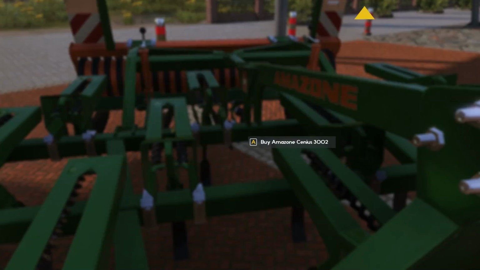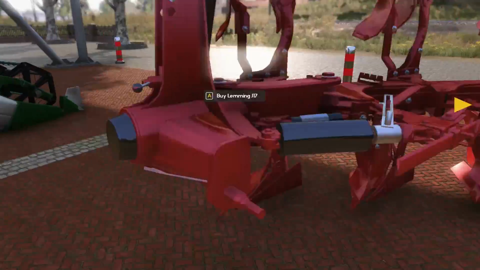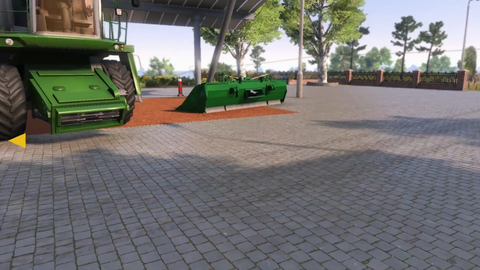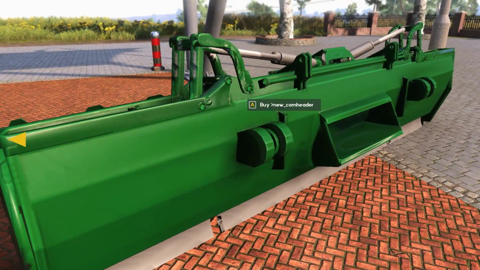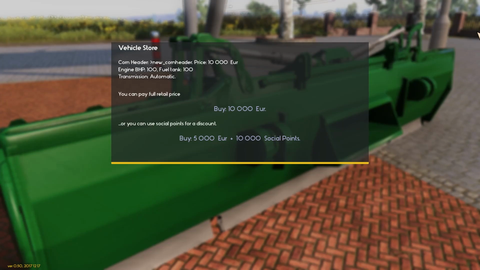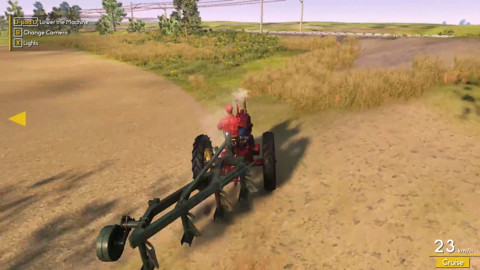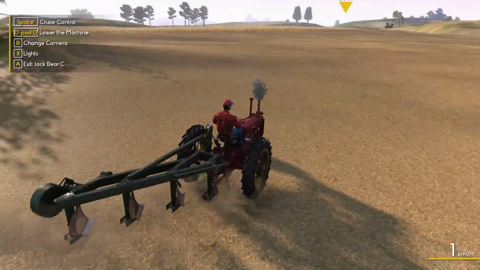32,000. Okay, that's a little bit more than we have. Look at the size of these plows. Where's the crappy harvester to start with? This is definitely not something that we're going to start with. Oh, it's only 5,000. That's actually not terrible. Man, that's where all the wealthy people must shop. Holy crap. We're not going to be buying anything there for a little bit.